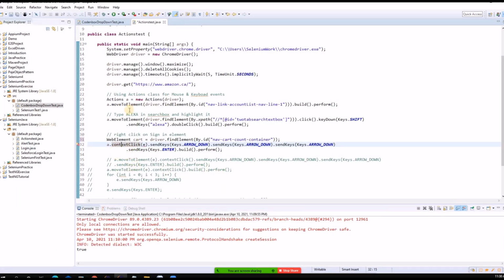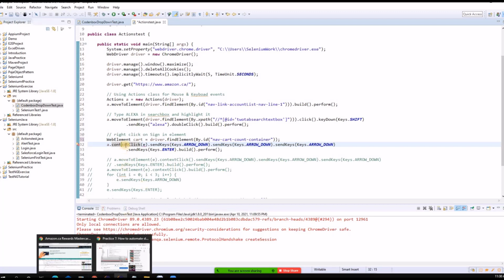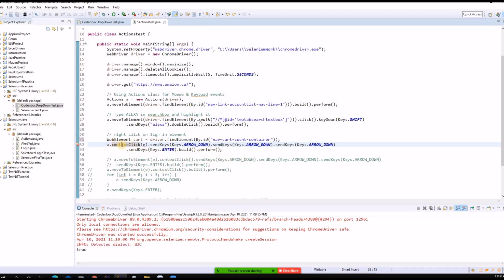There is another approach, where we can directly apply the right click on the specific element using a context click. So let's use the first one, like we're going to directly right click on that card element, on this element. We're going to use this context click method, which is part of the actions class. This is an object reference of the actions class, so when you type a dot, it shows all the related methods, including the context click. So we select the context click.